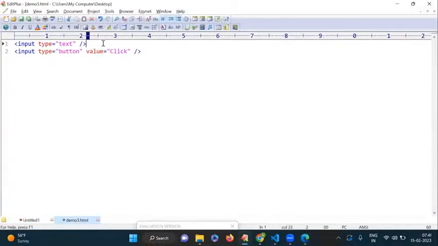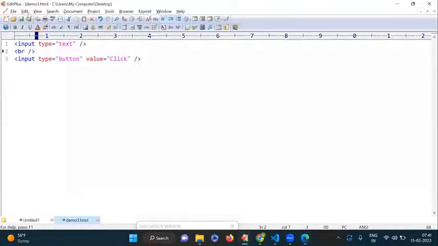In case I use BR between these two, what happens? It comes into a new line. Even though those are inline elements, they come into a new line. That is the differentiation I wanted to show you. These inline elements can also be broken by using BR, but we don't use BR in our projects and websites. For that we take the support of other properties, which I will discuss later.